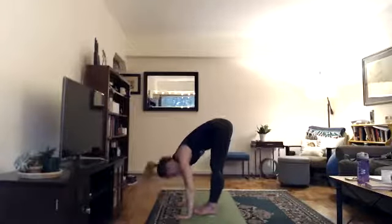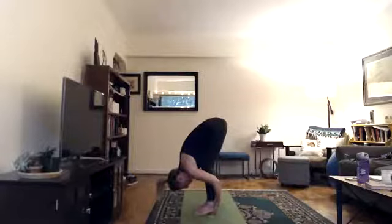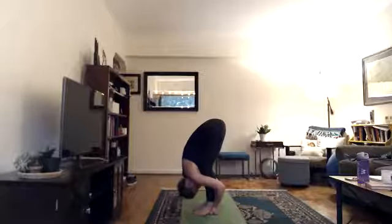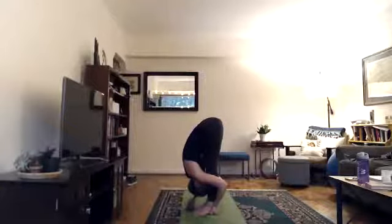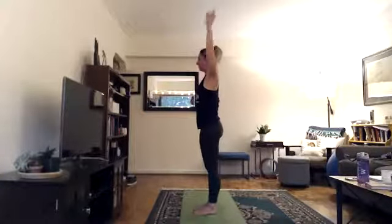Second back bend: keep your eyes open, relax your head back, squeeze your butt, lift your chest, bring your arms back with your ears — imagine tracing your fingers along the ceiling, keeping arms and legs active to stay away from collapsing into the lower back. It's the whole spine bending. Weight in the heels, push hips forward, squeeze palms together, arms back, look back, fall back — change, inhale to come up. Exhale, bend your knees, fold, hands to floor, drop your head, go for a walk. Second set of pada hastasana: bend your knees, grab heels, step on all ten fingers, pull, roll weight into toes, lift hips up.